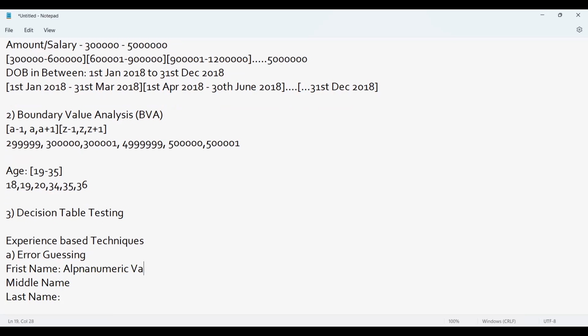Alphanumeric value of 5 to 50 characters.